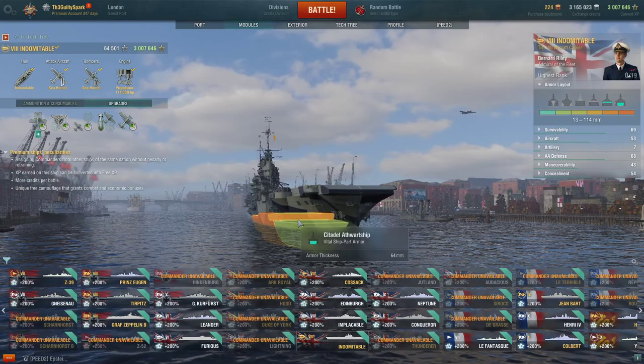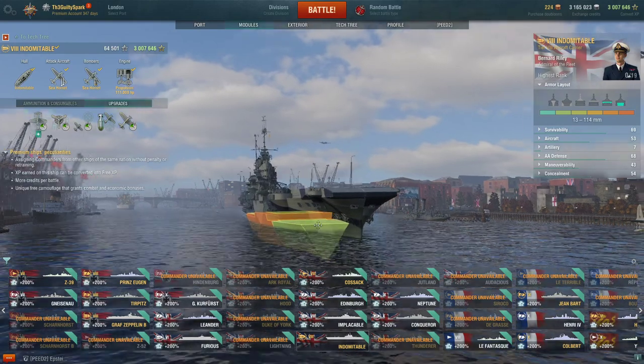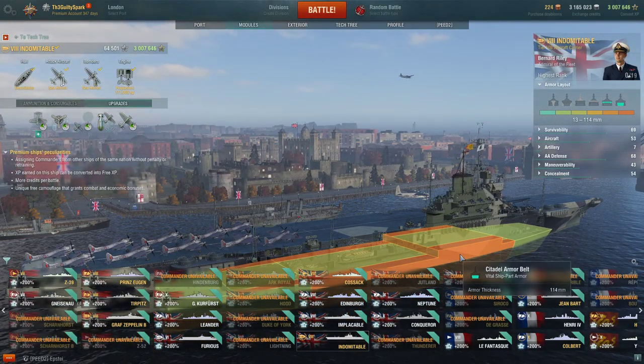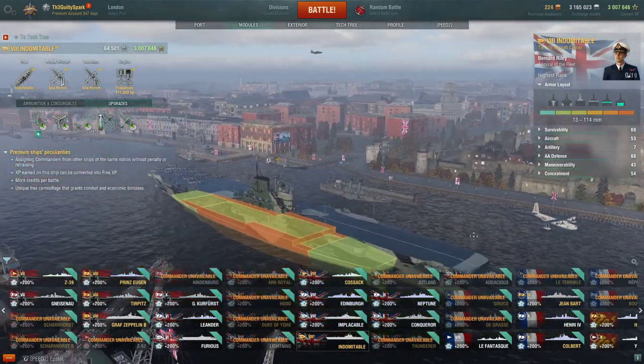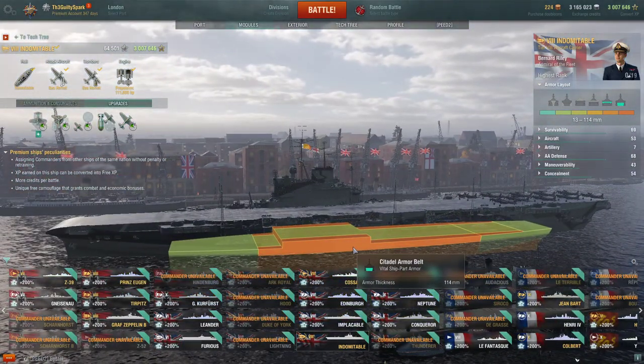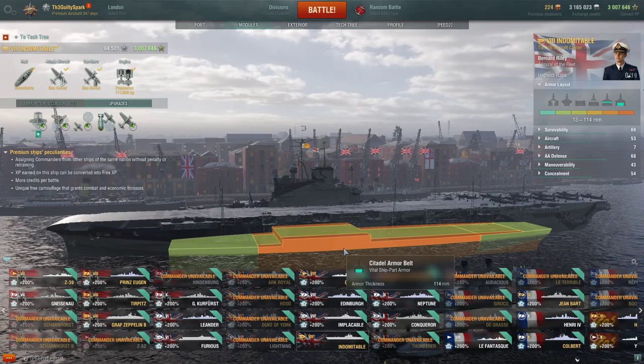The citadel itself is covered in very, very overmatchable plates. You see 21 and 19 at the extremities, and has this raised section of only 25 as well. So battleships can and will punch you in the face if they catch you off guard. So getting caught broadside against a battleship, in spite of being an armored carrier, is highly inadvisable.